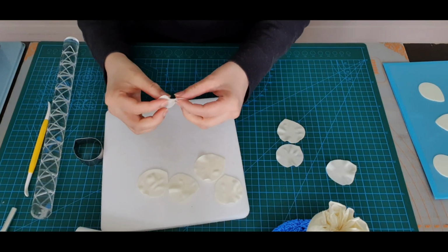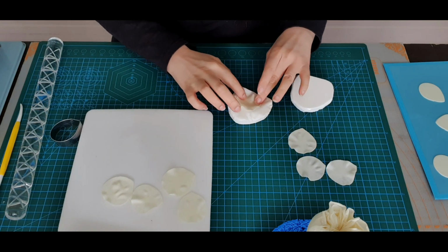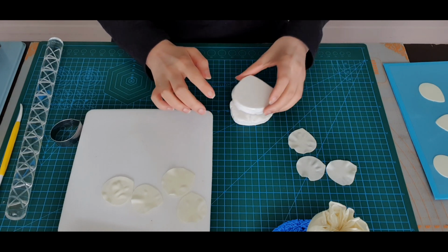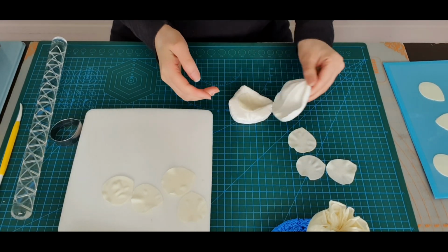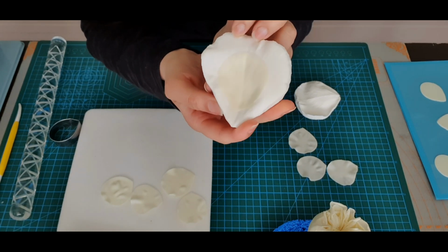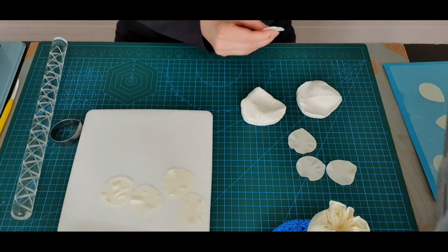And then all we're going to do is get our veiner and just put it in the middle, flattening it out in the center, and then just pop the second one on top and apply some pressure. And you'll get some really nice veining detail. And then we're just going to peel it off, and then we're going to pop it in our apple tray.